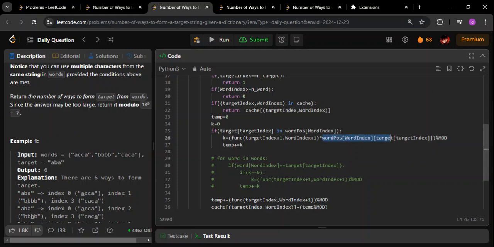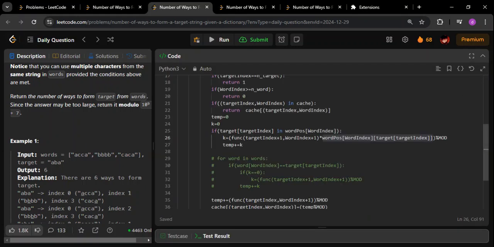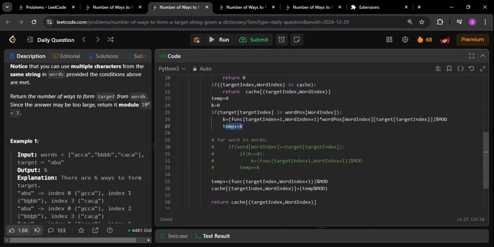This something is this. For example, as I mentioned previously, let us say A is present two times. So instead of doing two function calls, what I'm going to do is get the result of A and then multiply the result with 2. So this is the function call for A, let us say, and then since it is present two times, in the same index in two different words, for that reason I'm going to multiply the same result with 2. And then when I get the result, I'm going to do a modulo. This is being stored in K, and then we are doing 10 is equal to 10 plus K. The rest of the things are exactly the same.